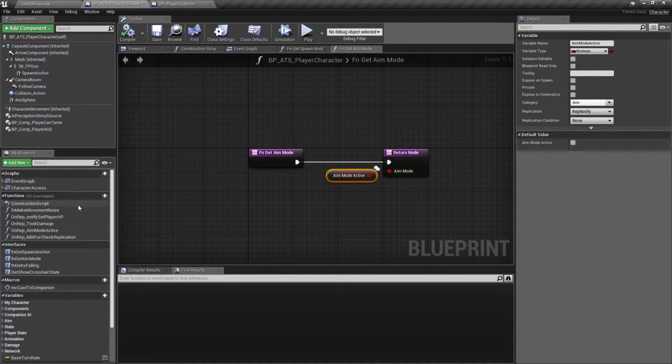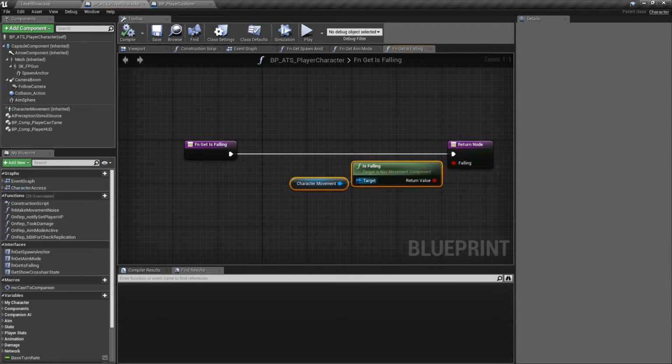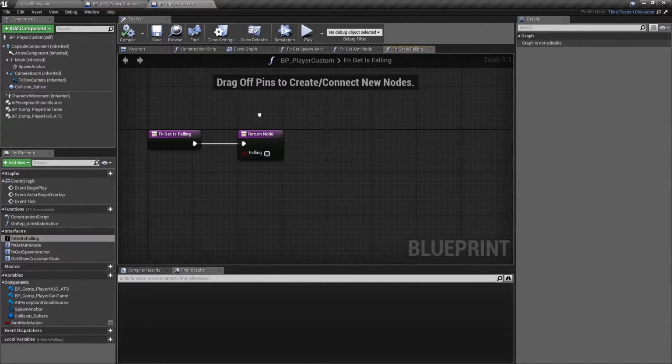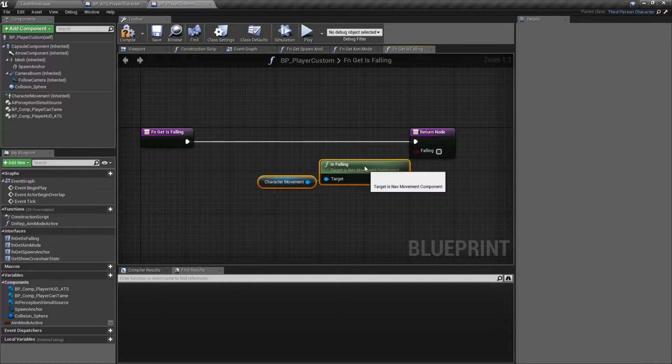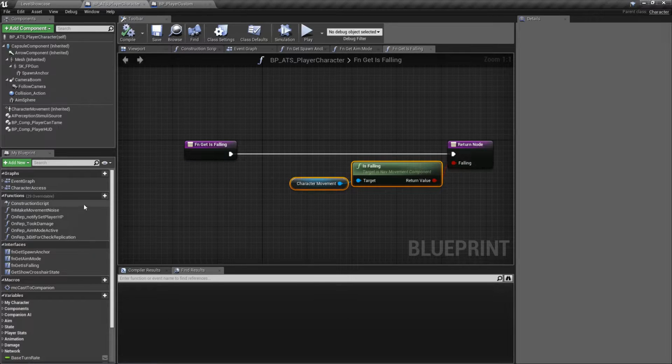Then let's go to the next one, which is get is falling. We're going to copy the nodes here, and we're going to go here, get is falling, copy paste, compile. Every time you copy the code, make sure you compile and you're not getting any errors. That way we know that everything is working correctly.